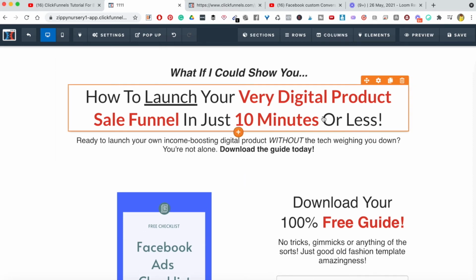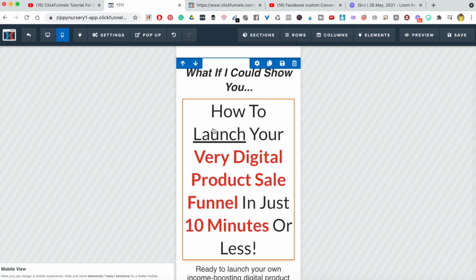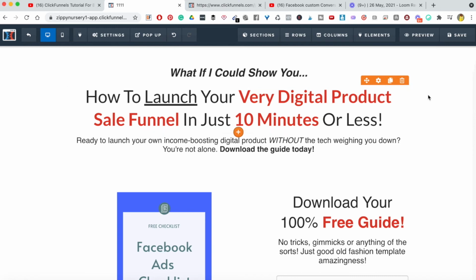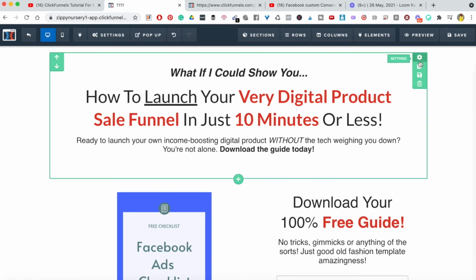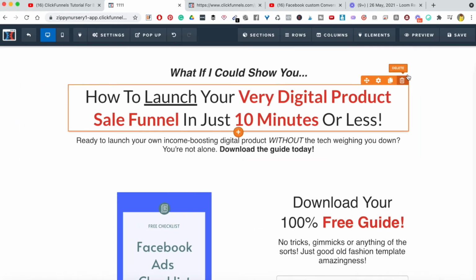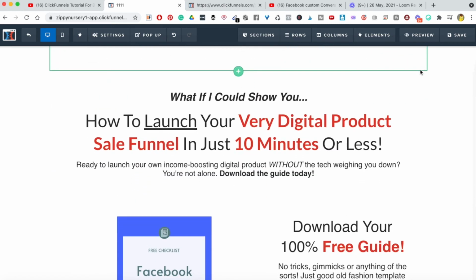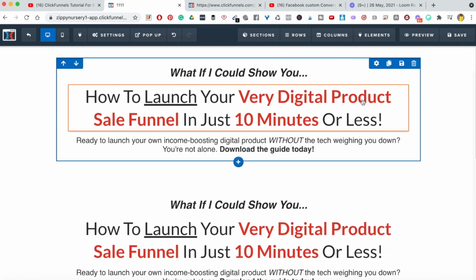So the first change I want to make is over here on the headline, because on the mobile version, the headline is way too big, and this is all just way too big. So what I'm going to do, on this green over here, actually, the first thing I'm going to do on this green here is clone this. So I'm going to have two copies, one for mobile, one for desktop. So now I have one here and one here.